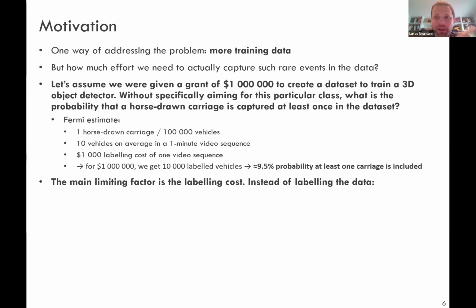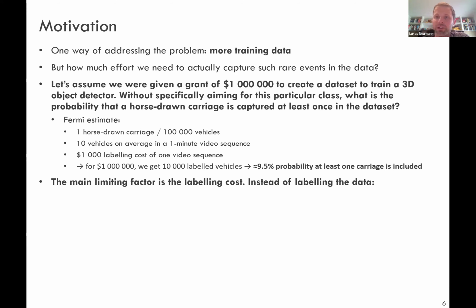So there are terabytes of data available. The limiting factor is not the data; it's the fact that a human being needs to label the data, and that is where most of the cost comes from. If you want to label terabytes of data, you need billions of dollars, and obviously this is not feasible.